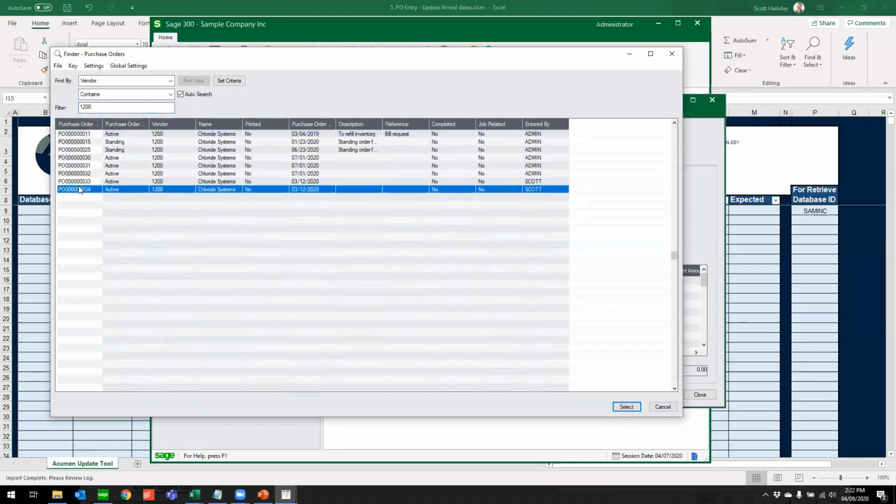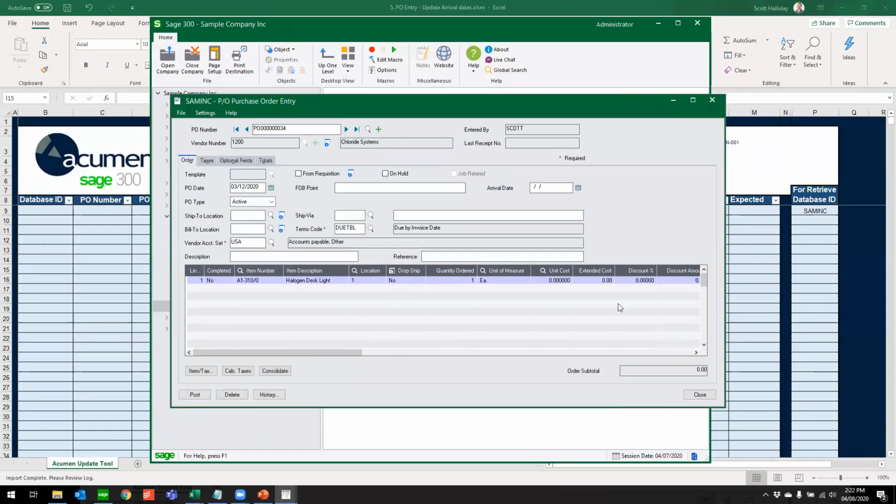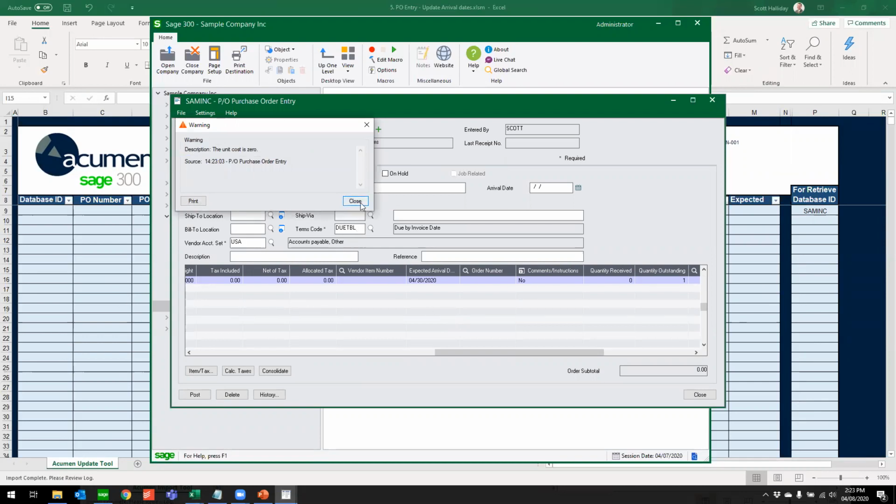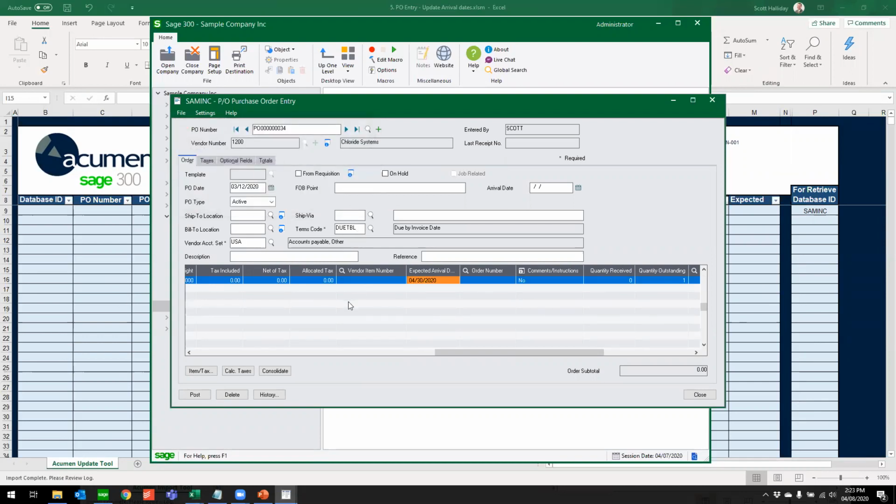I'm going to pick one of my POs and go through the lines. This one's nice and easy. I've only got one line, and I can change the expected arrival date here. It's no longer going to be the first of the month, it's now going to be the last of the month. That's upset with me about unit cost. But I'd have to go through every line on every one of those POs and move them all forward a few weeks. And if this wasn't one line, it was actually 100 different lines. Unfortunately, one of the other challenges with Sage 300 is there's no way to search the lines and no way to sort the lines. So you're doing a little bit of hunt and peck.